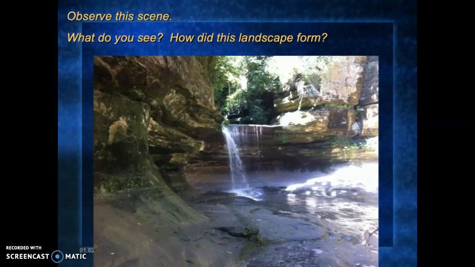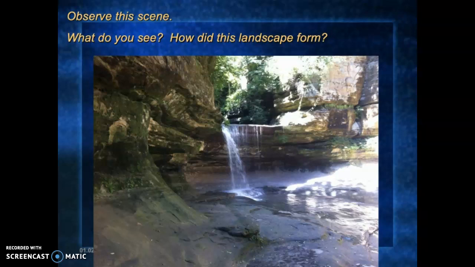Those questions might be based on what the geologist is focused on studying. So in the sciences, we tend to chop things up and study them in little pieces. So as you're looking at this picture, you might be focused on the water. So you might be thinking about what role does the water play in the creation of this scene? Is the water drinkable? Where did the water come from? Where does it go? There are a lot of questions you could ask about the water.